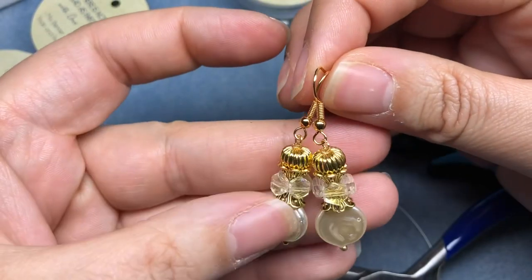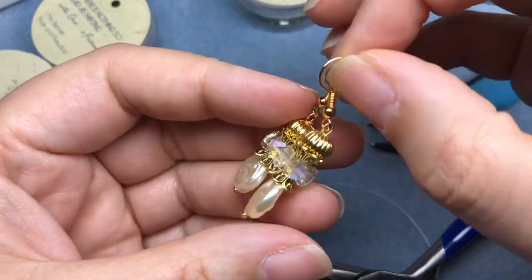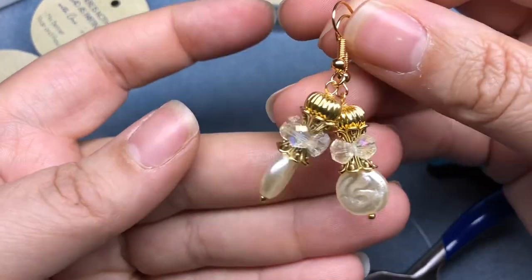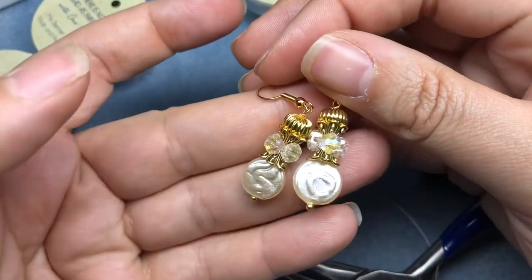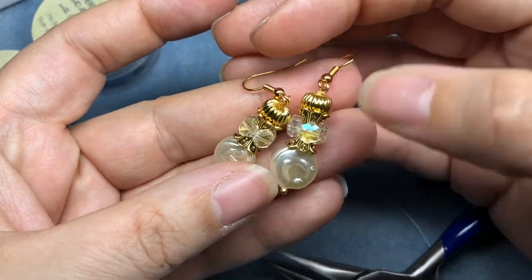And you have a fantastic little beaded rondelle made out of more Jesse James beads. Isn't that fun? And super sparkly. This is a very dressy pair of earrings, but pretty simple to make once you make your beaded rondelle.